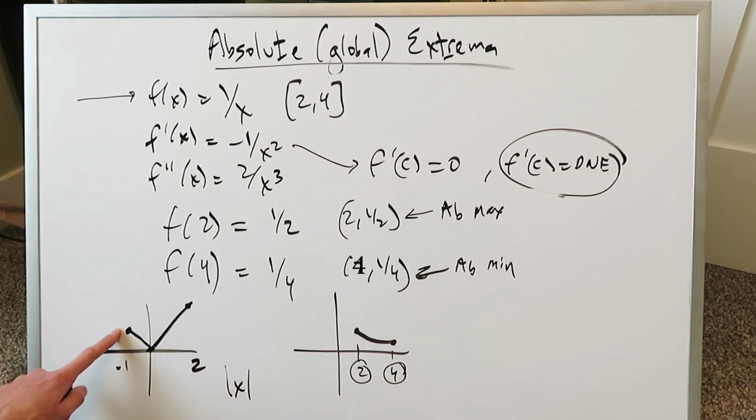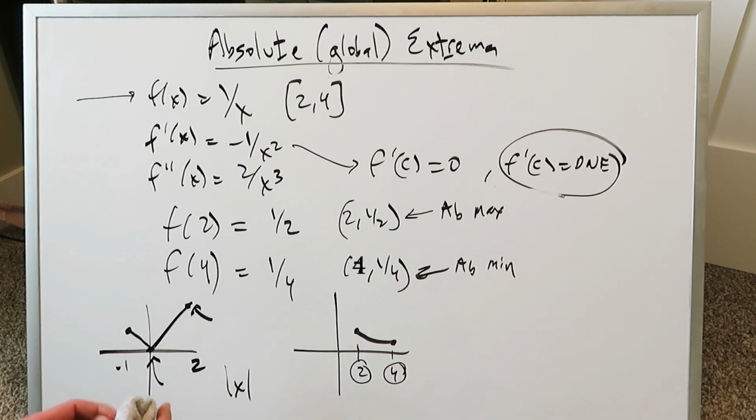An endpoint cannot be a local or a relative extreme value. An endpoint can only be an absolute or global value. But if this right here is your absolute minimum and this right here is your absolute maximum, that's nothing. And this is a specific situation where you have nothing in terms of a localized or a relative extreme value. Everything here is an absolute value. These types of situations very well do arise.